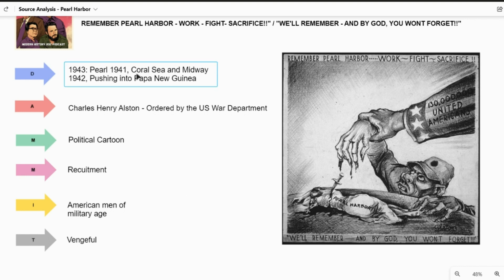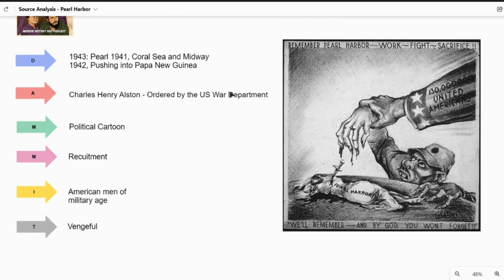Pearl Harbor happened in 1941. So far, the Americans have gone through the Japanese push into the Pacific, which went for about 6 months. And then they had the Battle of the Coral Sea, the Battle of Midway. They would still be doing the last bits of mopping up in Guadalcanal, and they would be pushing into Papua New Guinea. So the Americans and the Allies still have a very, very long way to go, but we're well and truly into the Pacific campaign at the time that this is being released.